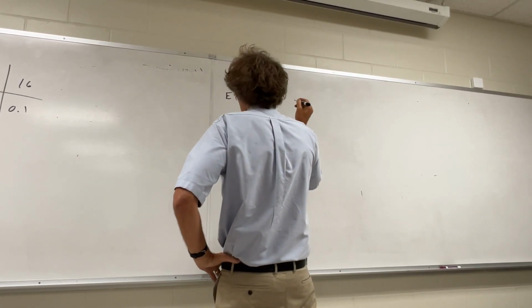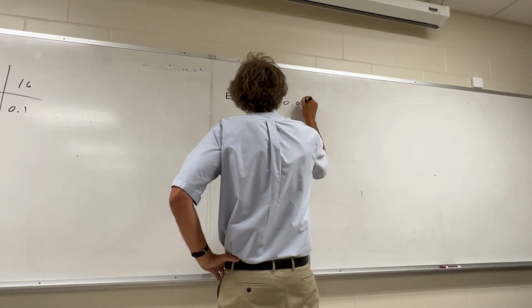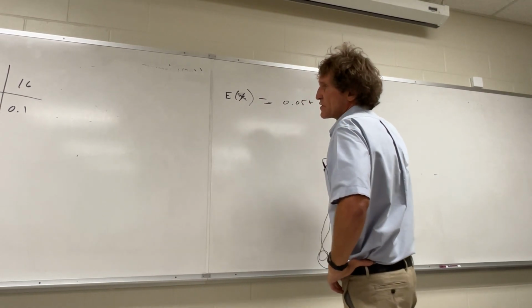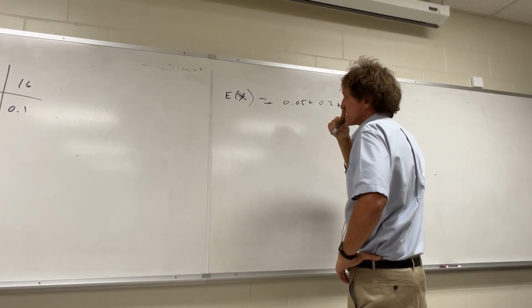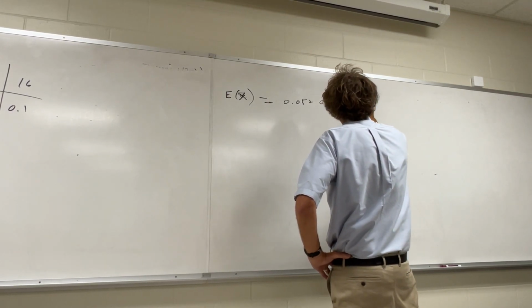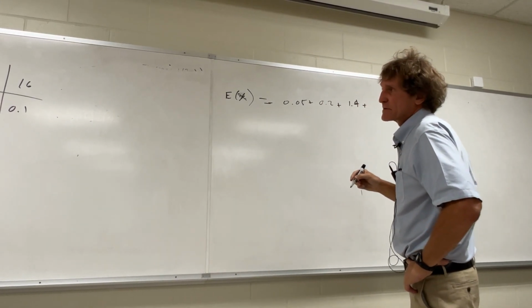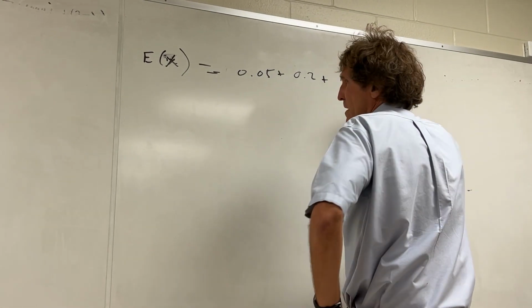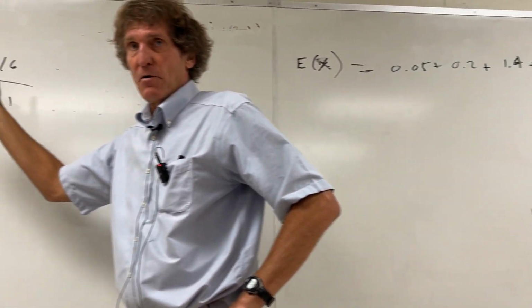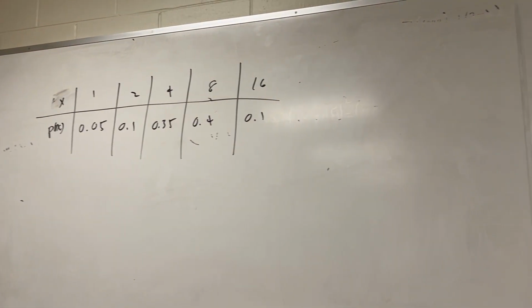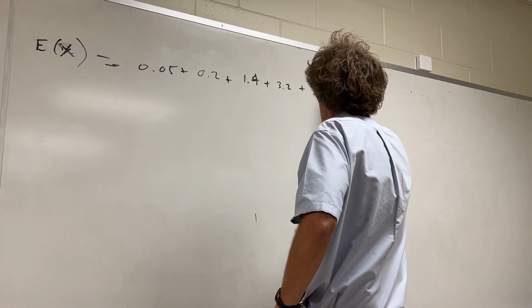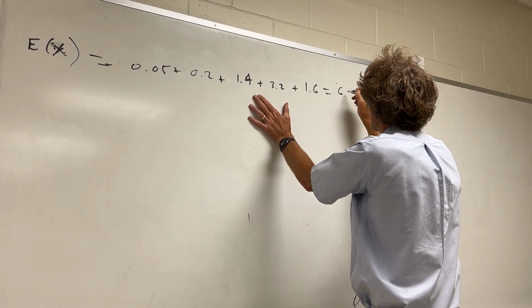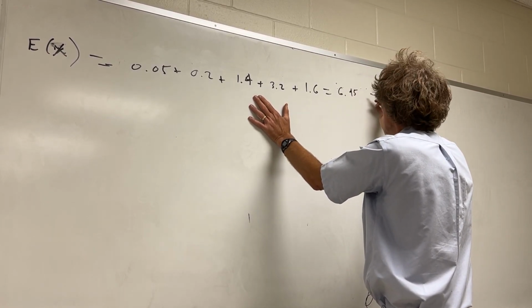So this is gonna be, first one is just 0.05 plus second one is 0.2 plus third one is 4 times 0.35, what is that, 1.4? Right? Plus 8 times, and that's what, 3.2? I'm just taking 8 times 0.4. Y'all with me, class? And what's the last one? 1.6. And that's all there is to it. What is that value gonna be? 6.45. And that would be the mean or expected value.